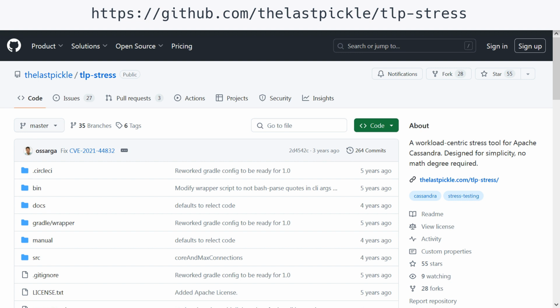Since TLP Stress has become old and is no longer maintained, John has forked this project and created a new tool called Easy Cass Stress.